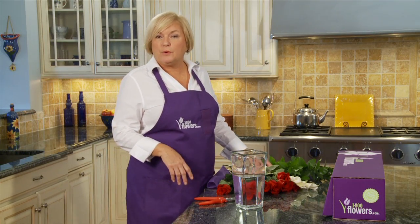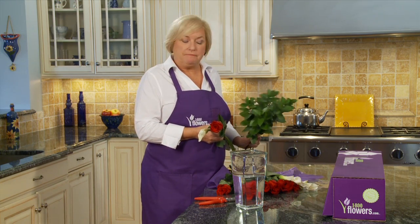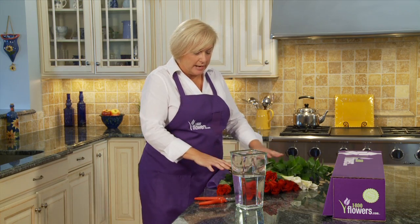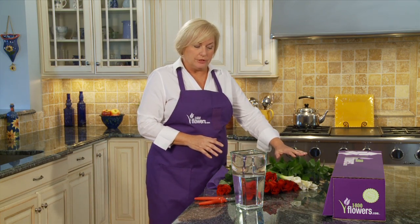Congratulations! You've received what I consider to be one of 1-800-Flowers' most elegant bouquets. It combines the timeless and sophisticated beauty of the rose and the calla lily. Also included is some ruscus to help fill out the bouquet. The easiest way to get started is to open your bouquet and spread out your flowers and separate them by variety. So you'll have all of your roses together, your calla lilies, and your foliage.